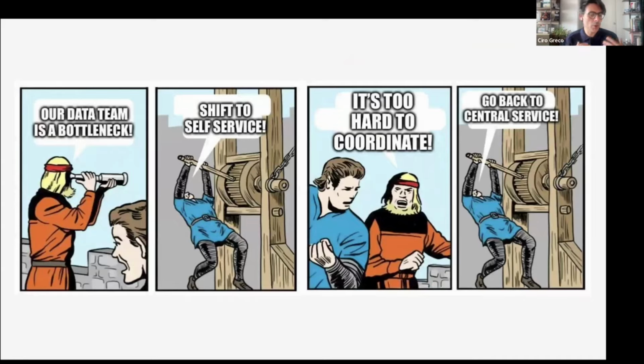And in my experience, organizations often swing in and out between two contrasting needs. One is the need of letting the business stakeholders and the people who need the data closer to the use cases be able to access the data and ask the questions that they want and process the data that they want to process. And at the same time, that usually leads to a fairly complex situation when it comes to maintaining order and control around data, like governance.